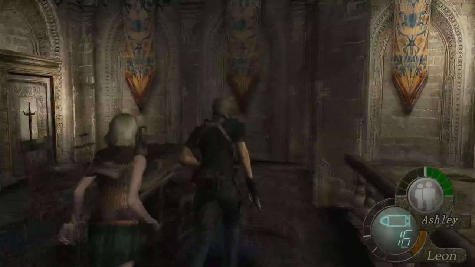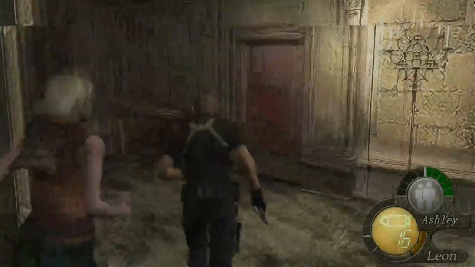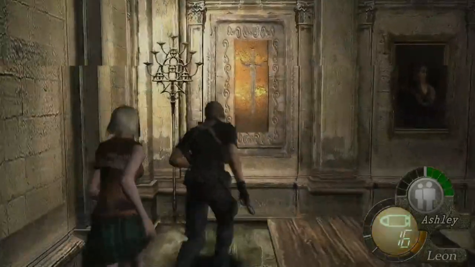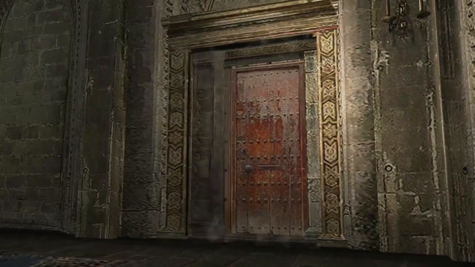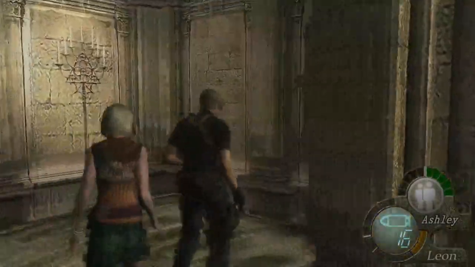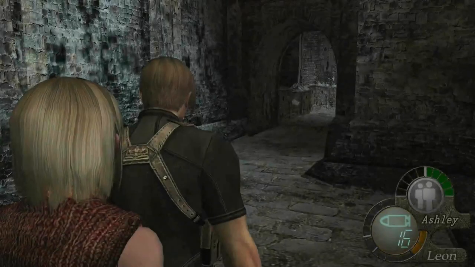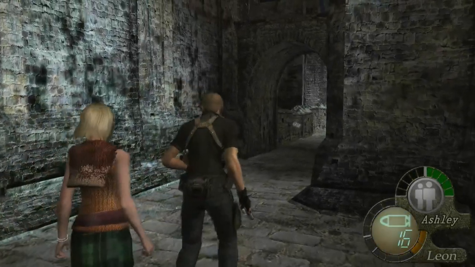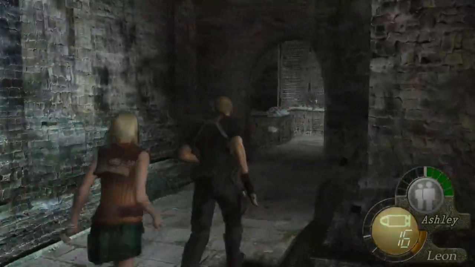Now let's go down again. So then I can use it there. Here we go. Now let's go up here. Go through this door. Right, and is there anything around us? No. Okay.